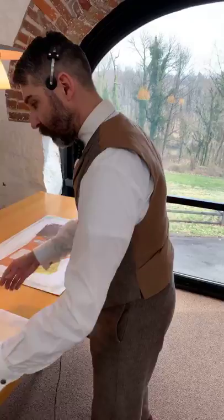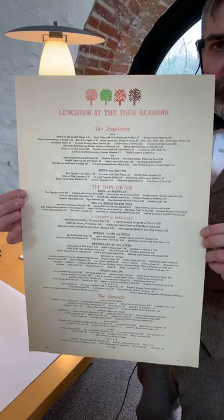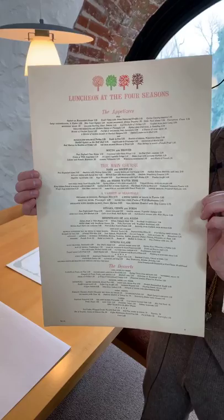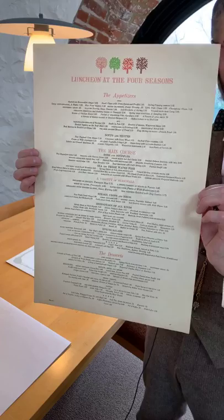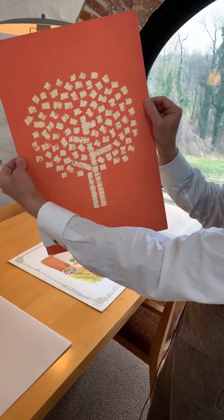One of his crowning achievements was the Four Seasons restaurant in the Seagram Building in New York. Philip Johnson designed the restaurant; William Paulman did the interior decor. Here is the menu for luncheon at the Four Seasons. Paulman also came up with the idea of changing the seasons — whenever you would go in spring, summer, fall, or winter, you would see the decor change with the seasons. Like with this menu, this is the one for fall. We have all the documentation here for that as well.